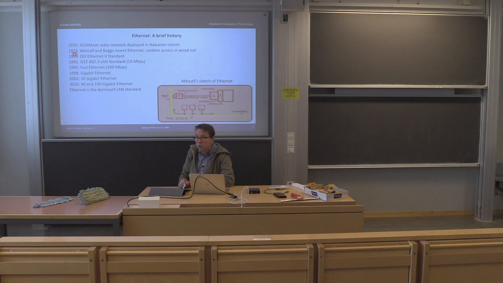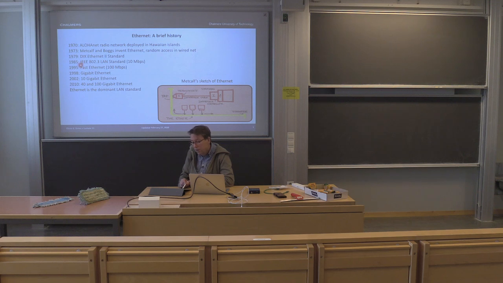So basically this was technology that was just developed without being standardized, but in 1979 three companies put together a standard that they called the Ethernet 2 standard, or DIX. DIX stands for Digital Equipment, Intel, I think, and X for Xerox. It doesn't matter so much. So this was then standardized in '79. In 1985, the first IEEE 802.3 standard was released. This is also called Ethernet, which is a little bit confusing. So we have an Ethernet which is standardized by IEEE, and an Ethernet which is standardized by DIX.